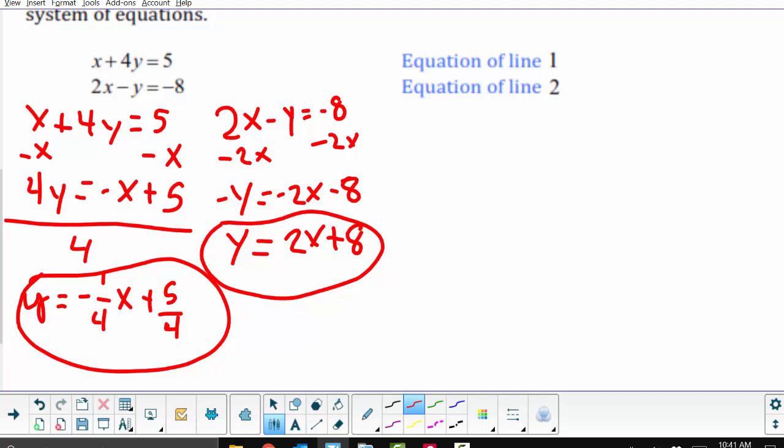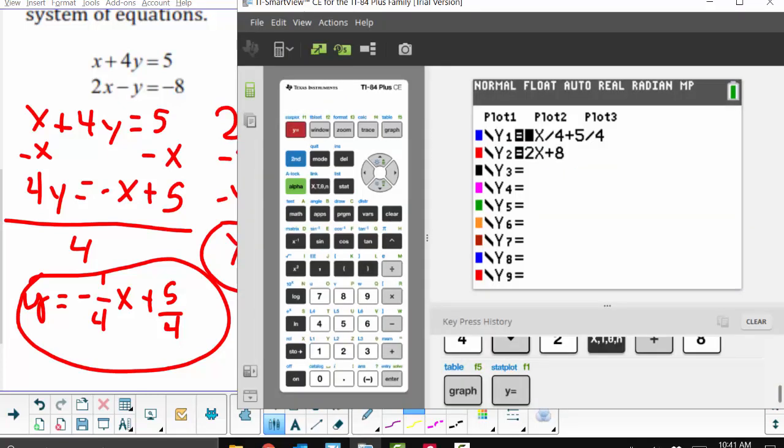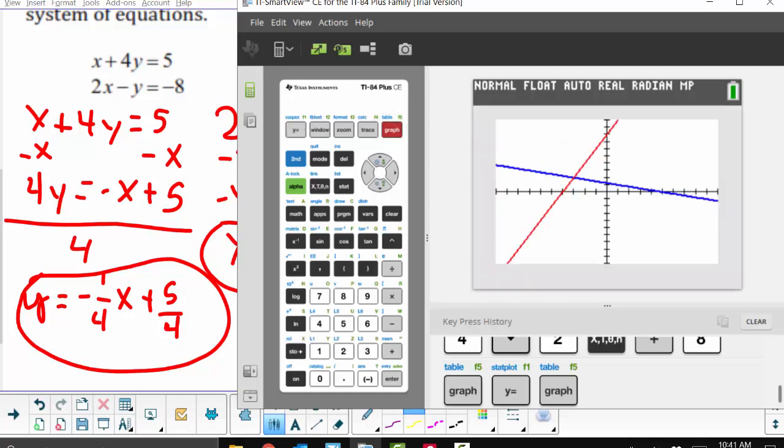So what we're going to do now is switch over to our calculator, and we're going to type them in. You might be using Desmos or whatever you're using online, and that's fine. So I type them in, and then we hit graph. So we can see it looks like we have an intersection right there. I'm just going to keep tapping it. So that looks like it's at negative 3, 2. So we would say our solution's at negative 3, 2.